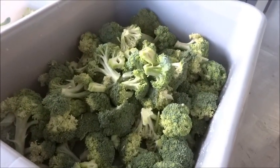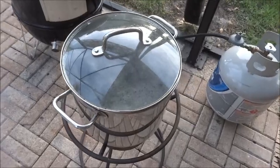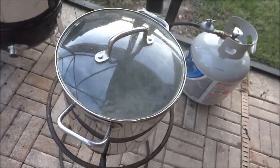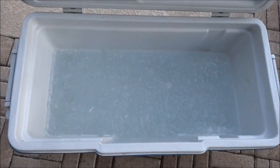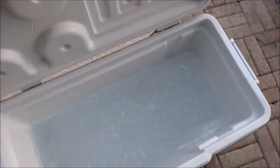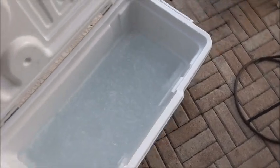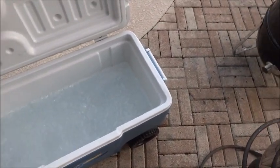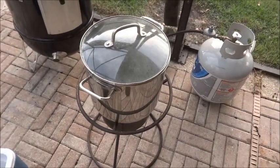Here's our large tub of prepared broccoli — that's ready to be blanched. Here's our large pot with a rolling boil of water and a couple tablespoons of salt in that. Right next to it, in a very conveniently located position, is a cooler full of ice water. We're doing a lot, so this is 20 pounds of ice with maybe 10 gallons of water. That's going to be our refresh station for the blanching broccoli. If you're doing a smaller batch you don't need that much, but make sure you have a large container of ice water standing by.